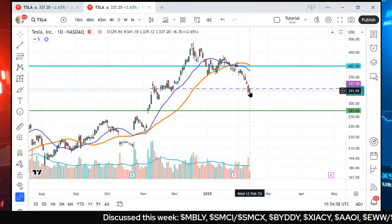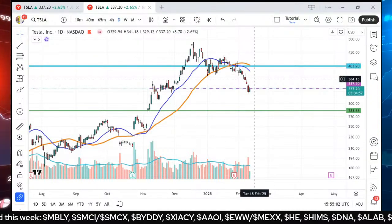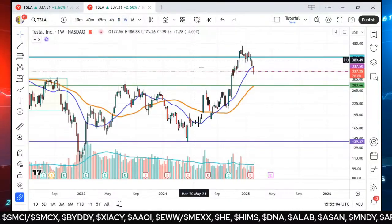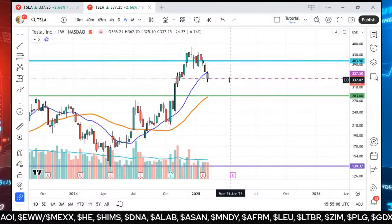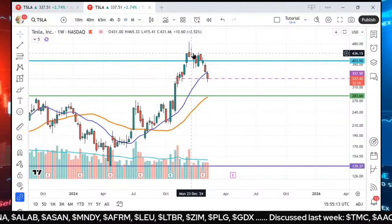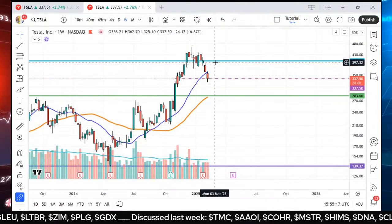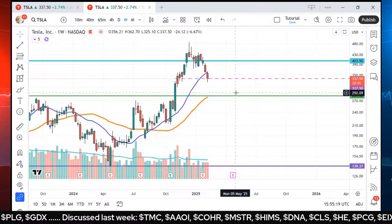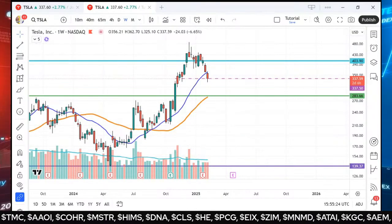But temporarily as a trade, you could go counter trade. This thing is already rolling over the moving averages on the daily. Now, if you look at the weekly, this is fine. You could just wait for this moving average to roll back up here and then buy it there, because now we've broken it. So I think this is pretty significant. Two weeks like this, even if it recovers, I think it has to roll back down again. So that's why I'm saying Tesla's a potential trade.